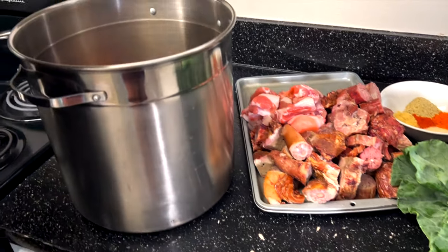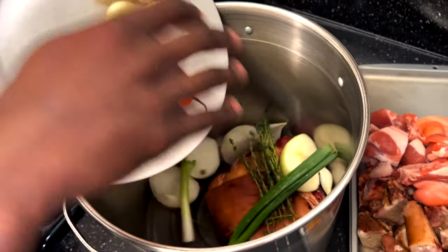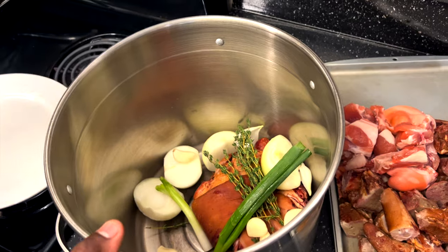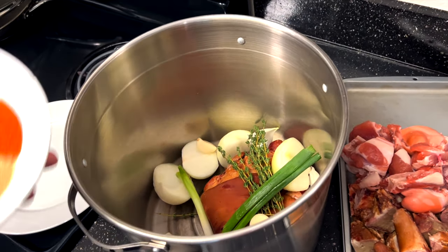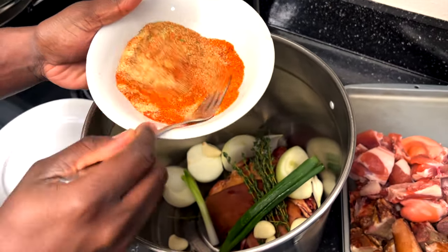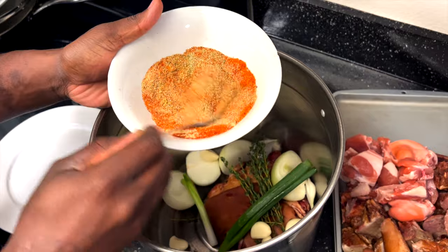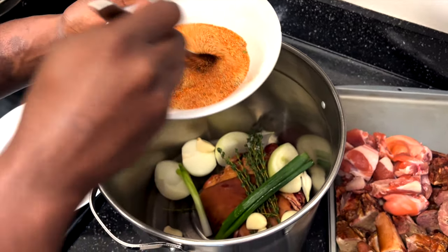So what we're going to do is we're just going to go ahead and put all this in the pot here. Pretty much just like that. All right. We're going to grab our spices here, guys. We're going to go ahead and mix that up, so we can have some even distribution. Always mix your seasoning together before you spread it.